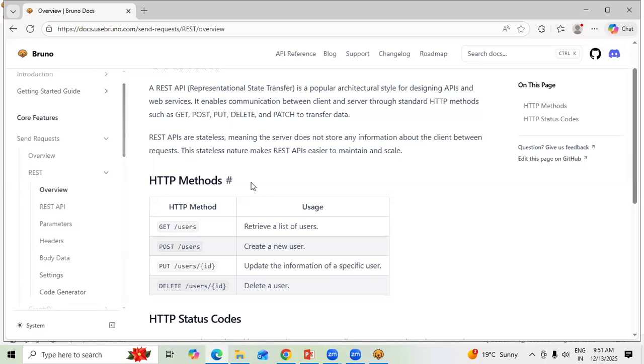If you want to create any kind of stateless RESTful APIs, or manage any kind of servers, between the client and request, if you want to get any kind of data or retrieve a user list, there are different methods we can create.